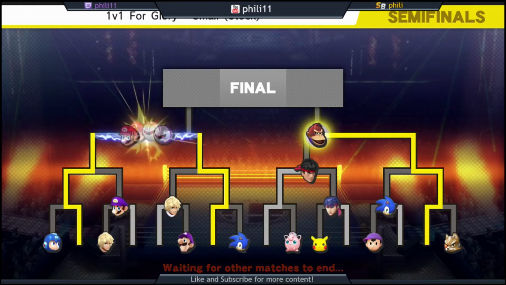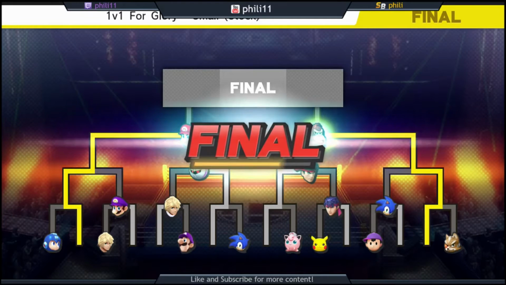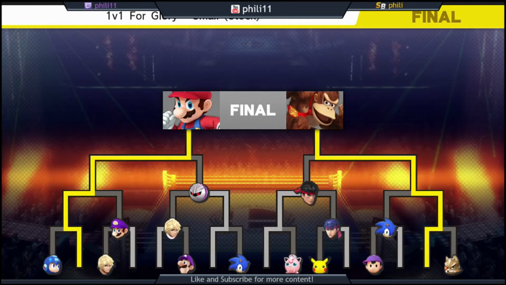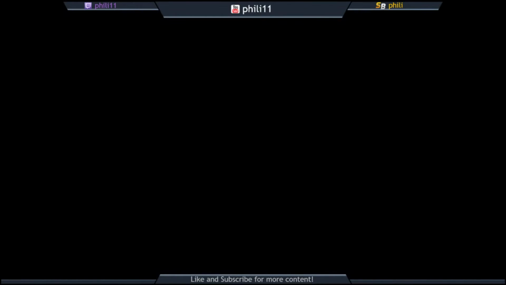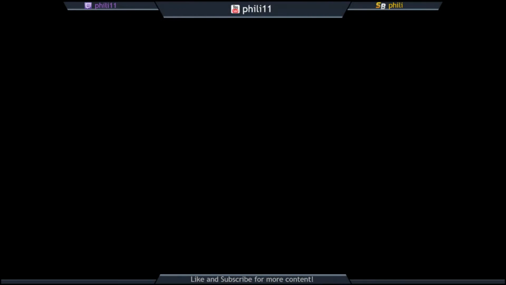So it looks like in the final, we are going to be facing either a Mario or a Meta Knight player. It looks like the Mario actually just won that match. So, things about this matchup. I have played this matchup as well. Donkey Kong can get out of Mario's up tilt strings by using up B.